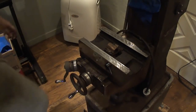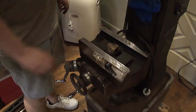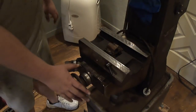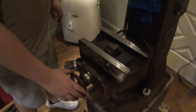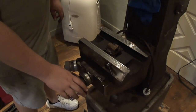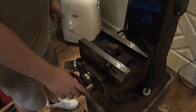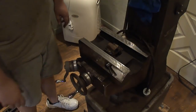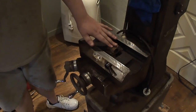I started tearing it down and cleaning up the ways and stuff. Nuts on it are brand new. There is no wear in them at all. This one here has most of the wear that I've seen, and it has about 10 thousandths run out at most. Between 8 and 10 thousandths. This one actually had much less, probably about 4 or 5.